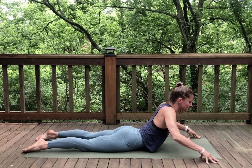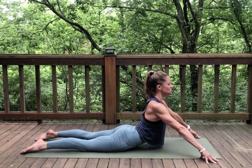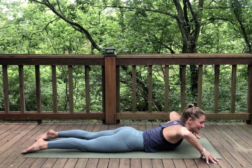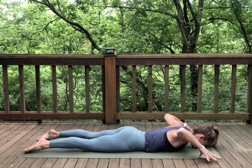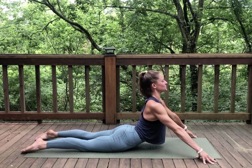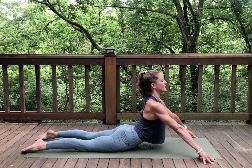Inhale, push through the fingertips. Lift the chest, shine your flashlight forward. Try to not squeeze through your glutes so much. And then exhale, lower down. Elbows can be wide this time. Inhale, find your length through the spine, through the chest. Open your shoulders, gaze is forward.